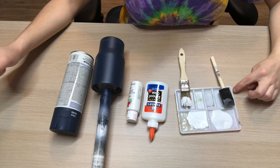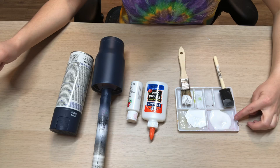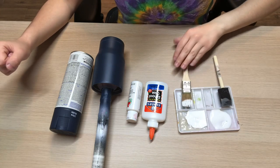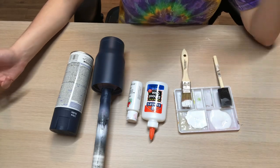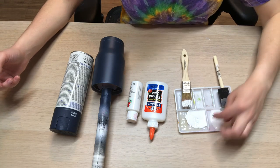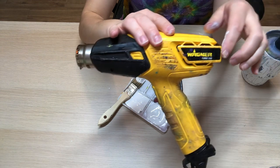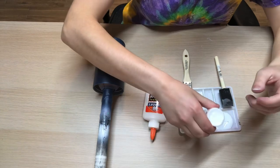The matte finish is just what I liked and what Walmart had, but if you have gloss or satin on hand you can use that too. I have a painters tray, a sponge brush for the glue, and a cheaper 1-inch brush for the acrylic paint — you don't have to use these specific brushes. I have the glue on one side and acrylic paint on the other using separate brushes. Lastly, you'll need a heat gun — I use a Wagner brand purchased from Lowe's.